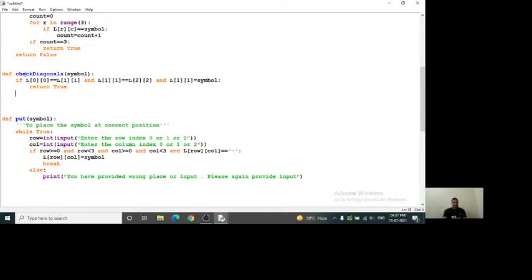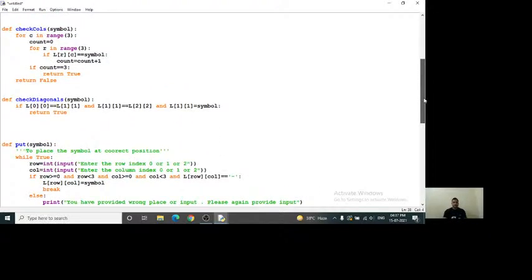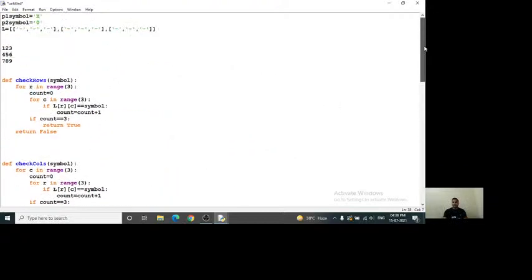So this is one diagonal, because all these functions are finally returning true or false. I am checking only Boolean type values. Similarly, I can go for the second diagonal. What are the elements of the second diagonal? They are 3, 5 and 7. What are the positions? The middle element is at 1, 1, but this element 3 is at 0, 2, and this 7 is at 2, 0.